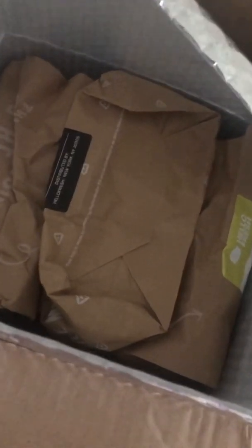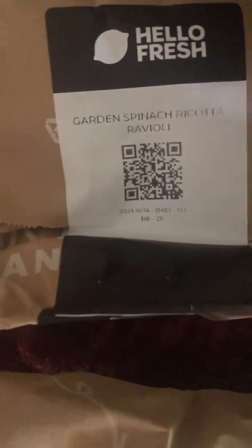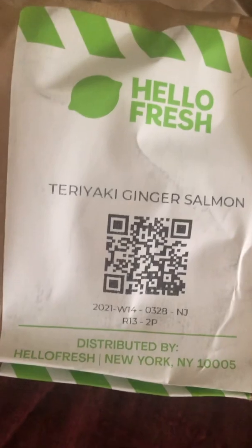The first one that I'm pulling out is the Garden Fresh Ricotta Spinach Ravioli. This one is the Teriyaki Ginger Salmon. And the third one is the Pub Style Shepherd's Pie.